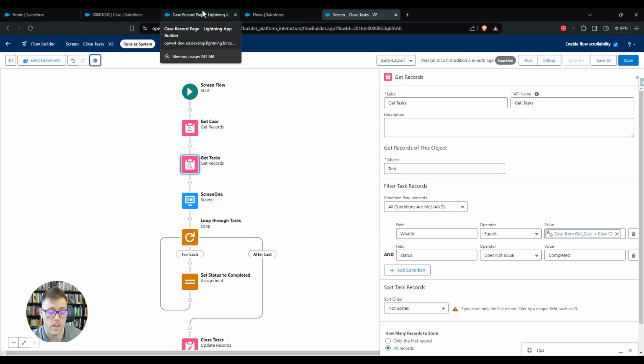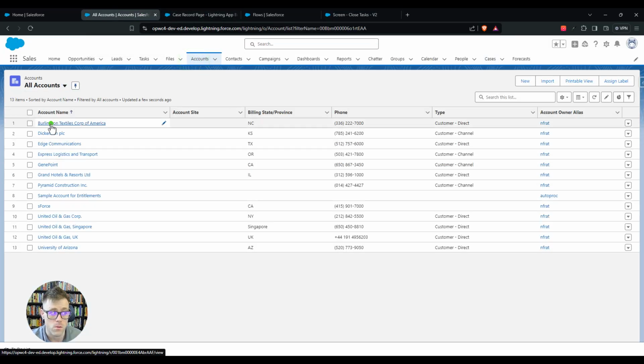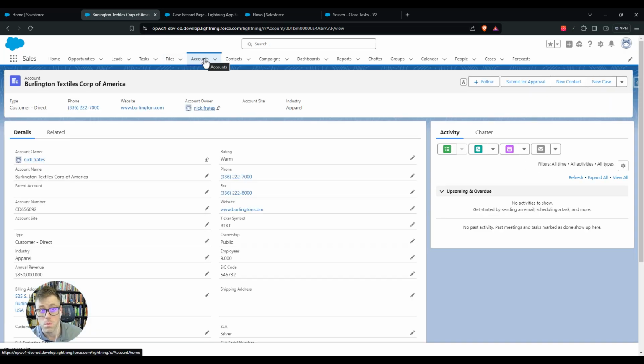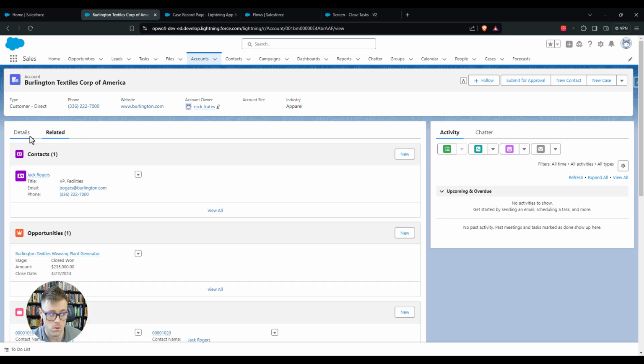So you could imagine that if a platform user was not allowed to see opportunities, but they could see accounts, you could put a data table that you built in the screen flow on the account and have it show opportunity information, and the platform user, as long as they can run flows, will be able to see that. They won't be able to click into the record, but you can surface some information. So that's been really useful to get around certain license limitations.